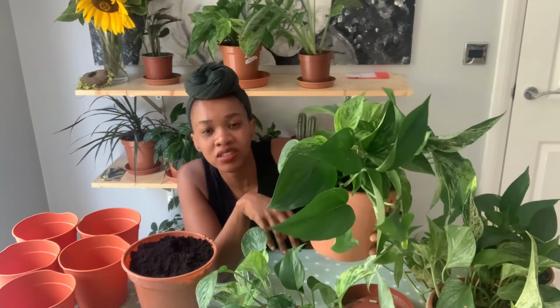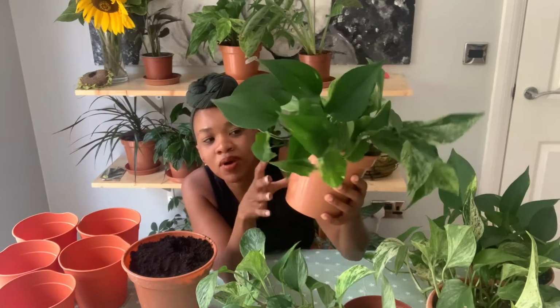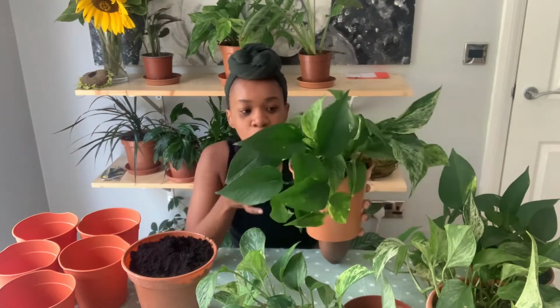And I just did that by watching other people's videos on YouTube, on how to get fuller, bigger plants. So that was how I started, and it seems like what I wanted to do is definitely happening, so that's good. Part of my plan was, from the plants that have grown fully and bushy, I'm obviously hoping this is going to get better over time or get bigger. But my plan down the line was to break up the plant again and just create more plants. When you break them in half, they actually tend to flourish more. So that's what I plan to do today. I'm sorry what I'm saying doesn't make any sense, but I'll explain along the way.